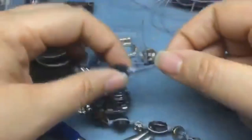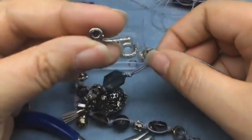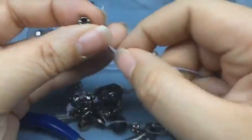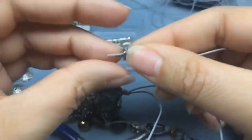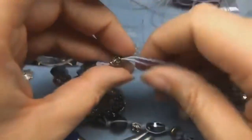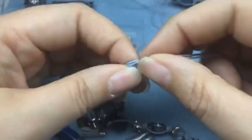There we go. Next, I'm getting a larger hole bead, like this one. So I'm gonna actually put both pieces right through that bead. Slide that down, and then make a knot.